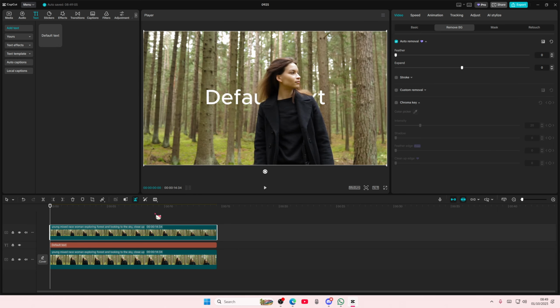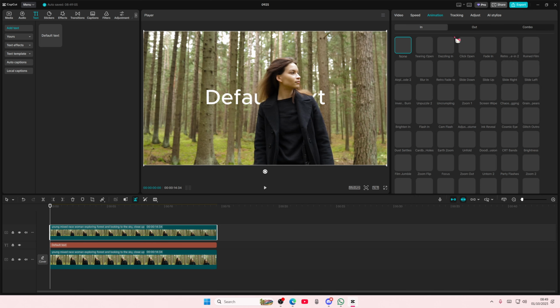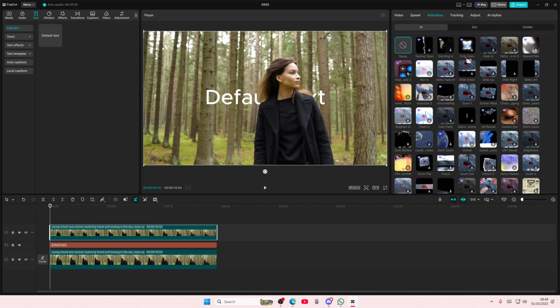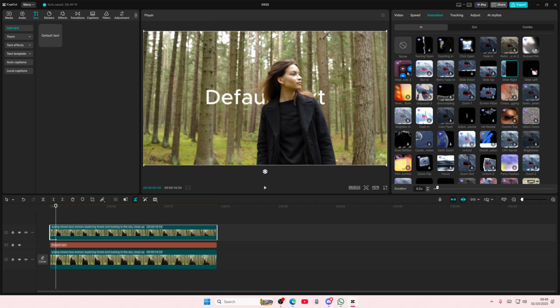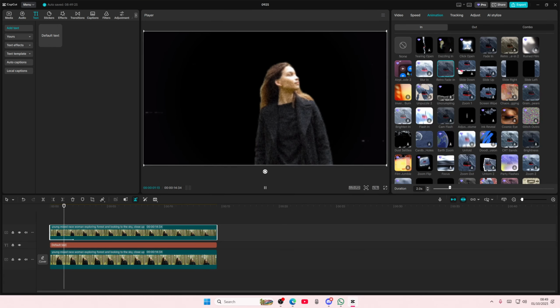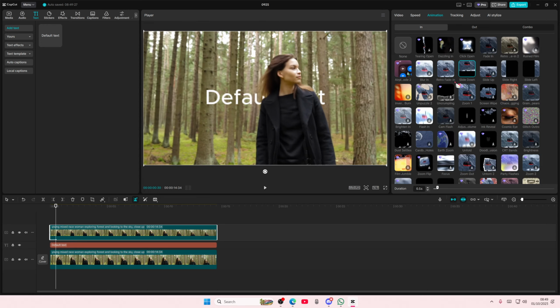You can also add animations to just the subject in the front. There's a bunch of animations that you can use here. Obviously some of them are Pro, some of them are not.